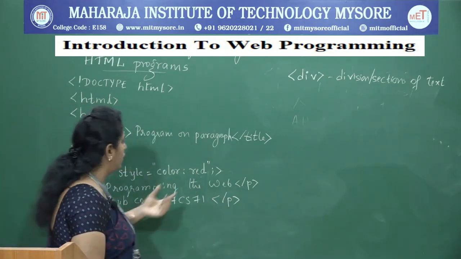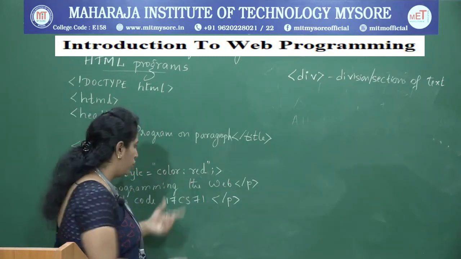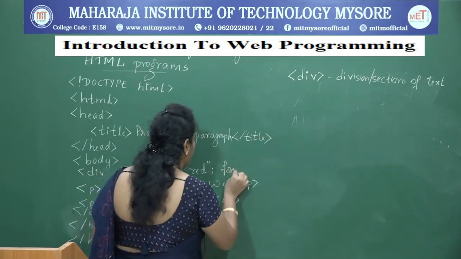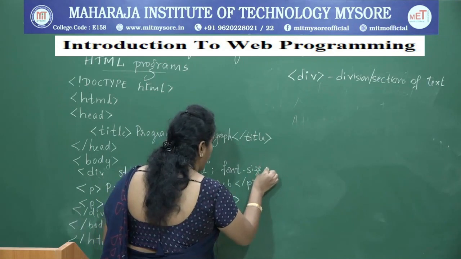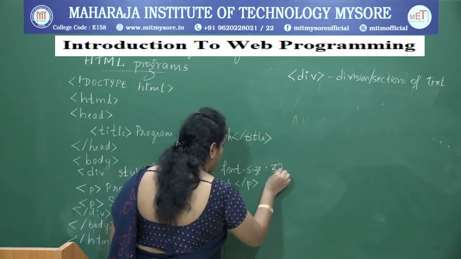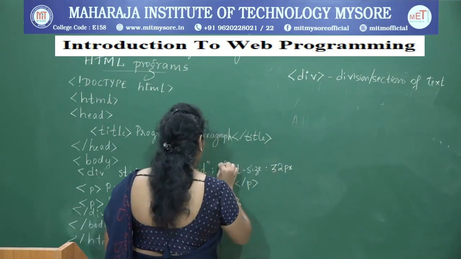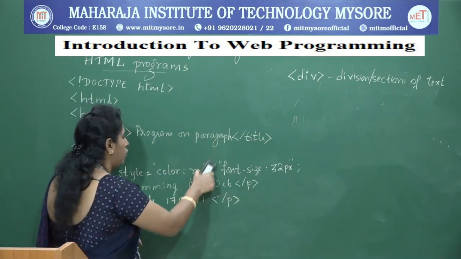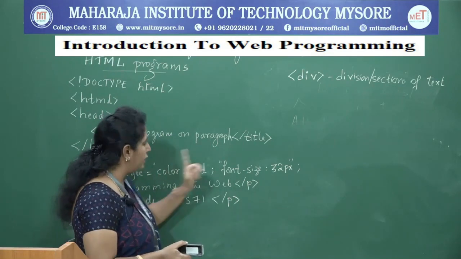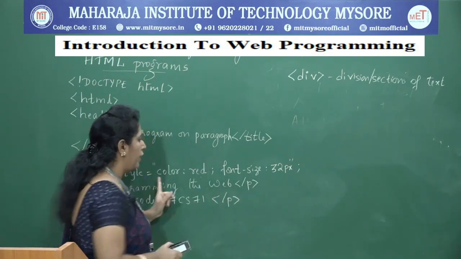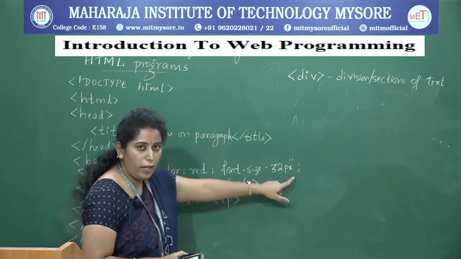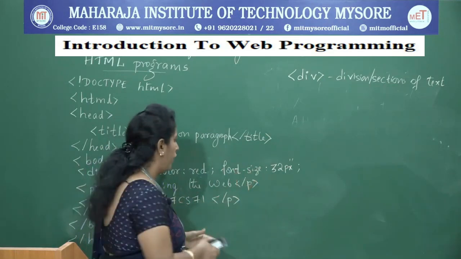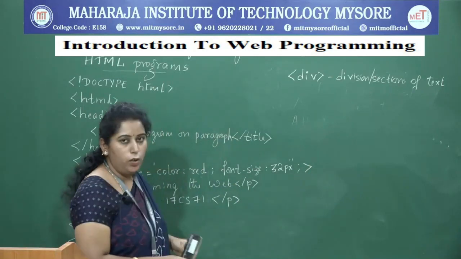Okay, likewise, there are different sets of values. Not only to change the color, you can also increase the font size. So to increase the font size, colon, then how many pixels you want? 32 pixels, and it has to be within double quotes. And one more thing, when you are passing multiple values to a single attribute, you need to use only one pair of double quotes. For every value, you need not give double quotes. Okay, so it ends and then close the opening tag.